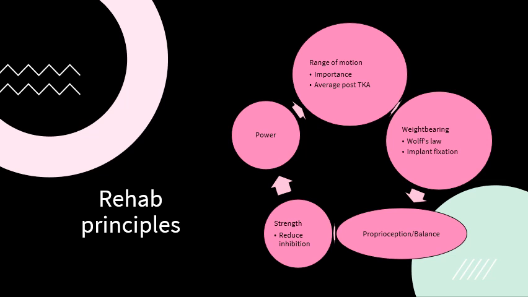There are a lot of rehab principles at play following a total knee arthroplasty. We've already talked a little bit about range of motion and exactly why it's important. Ritter and associates in their 2008 study found that at least 105 degrees of flexion are necessary to rise from a normal chair, while 135 are needed for the most involved of activities, which apparently is getting in and out of a bathtub. This patient had a goal of 120 degrees of flexion, which allows for the majority of functional activities.